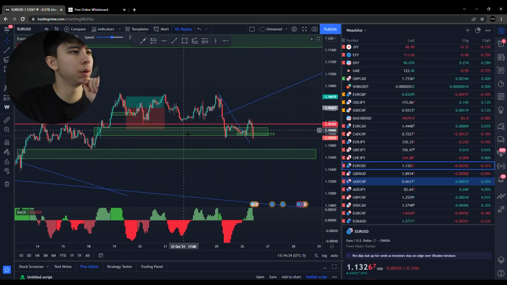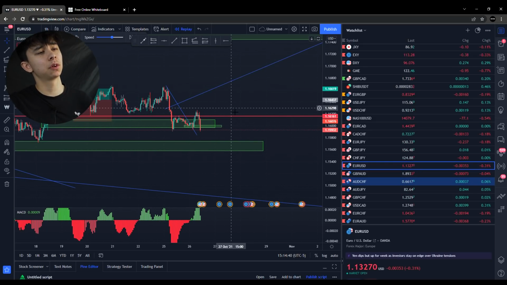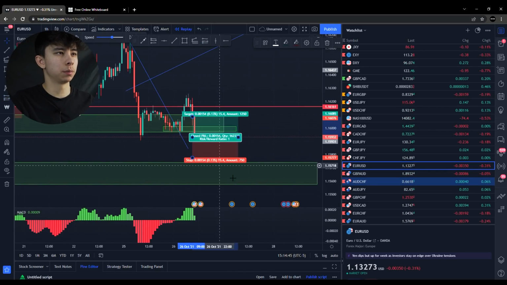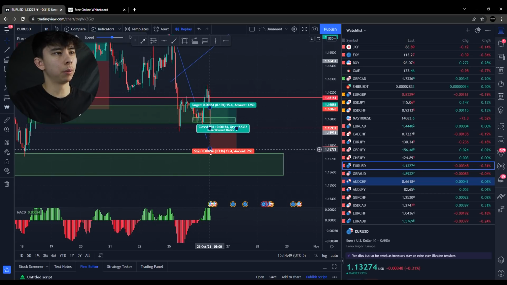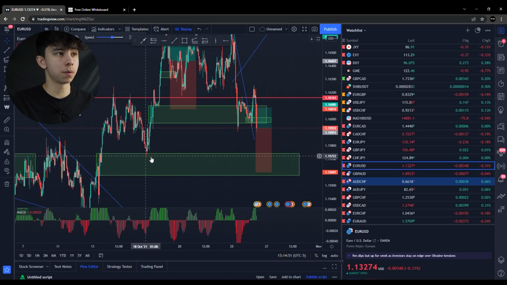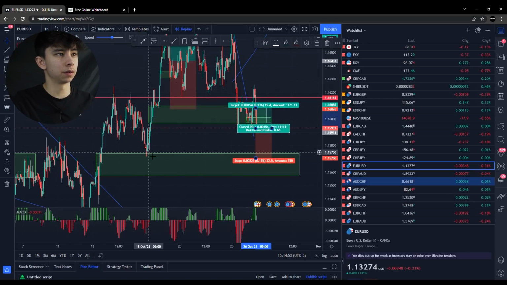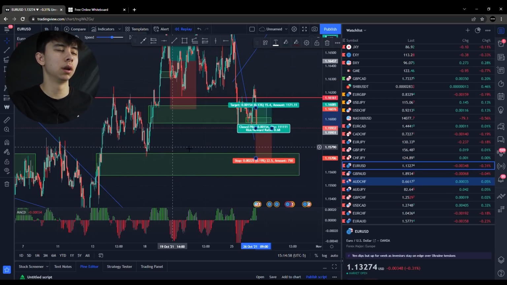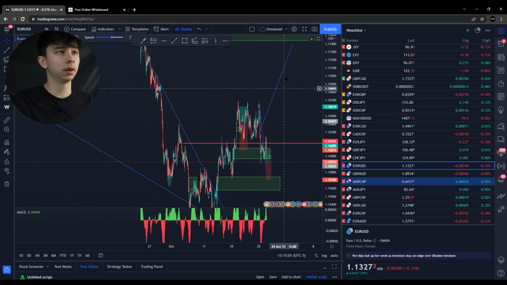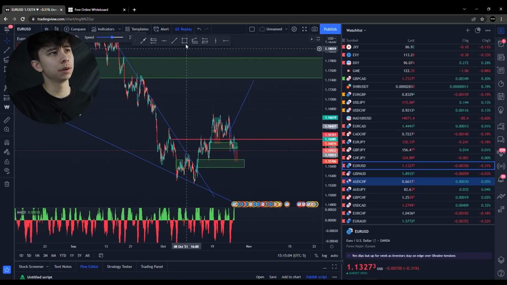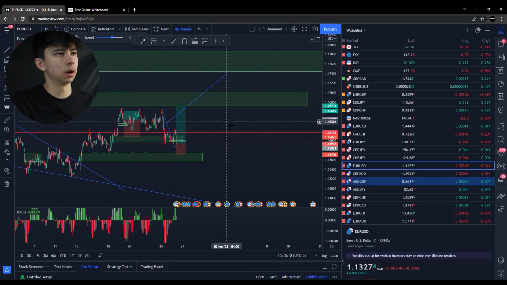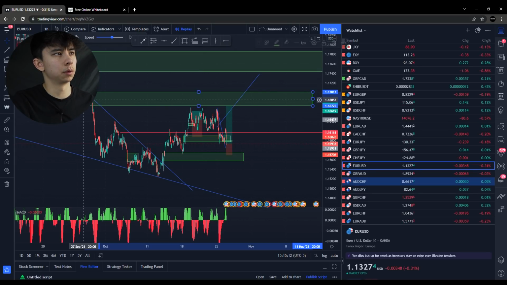But see, on the 1 hour, we did just break this, so it looks like on the 1 hour, we want to continue down. Now, this is somewhere where I would probably take a trade, but I wouldn't risk as much. So I would probably enter right there. I would have a stop nice and below this low here, just because that's like our fail safe here. This is where price will most likely not go past. And we want to see, like I said, price come all the way up here. Realistically, though, I think we could grab something from this zone here, and the reason being is because this is some liquidity going on here.